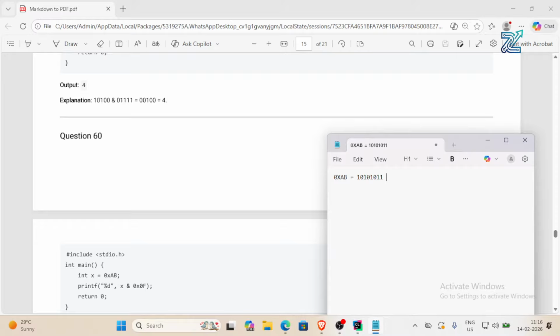So let us try to calculate it here. 1 plus 2 is 3, and there is no 4 and 8.